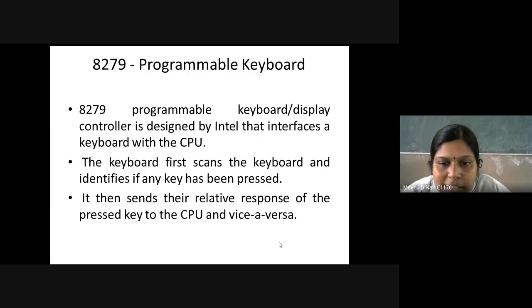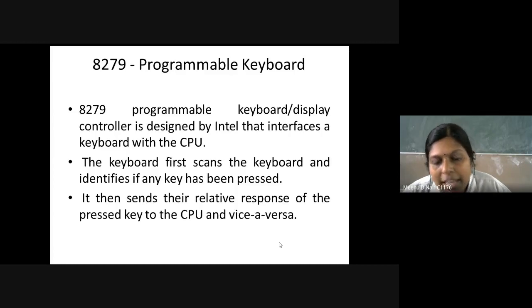Suppose you press the key T. There is a standard technique in which the keys are arranged in a row-wise as well as column-wise manner. First it checks in which row the key has been pressed.